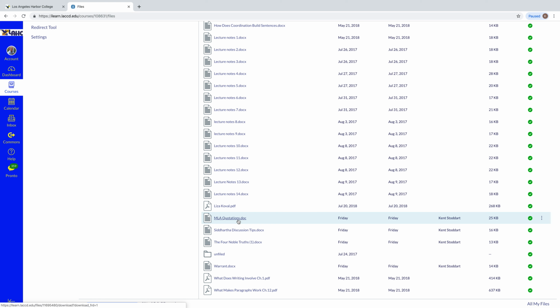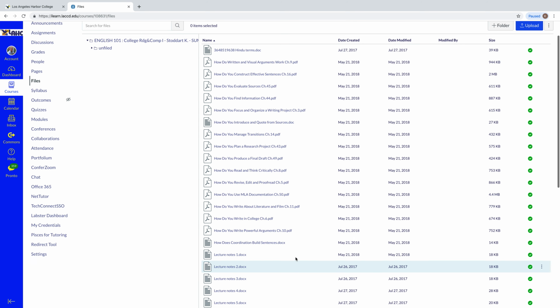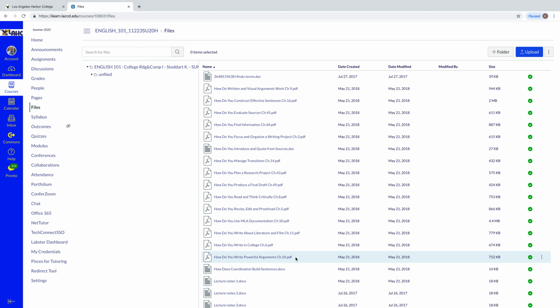Here's MLA quotations, how to use that. Here's Siddhartha discussion tips, how to get maximum points. What is a warrant? Some other things that you'll find. You can always click on these. They're either in a PDF or a Microsoft Word document.